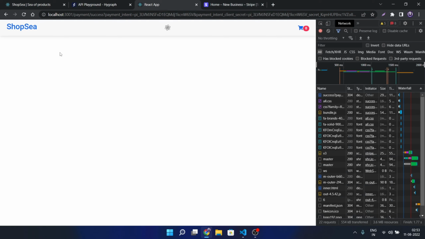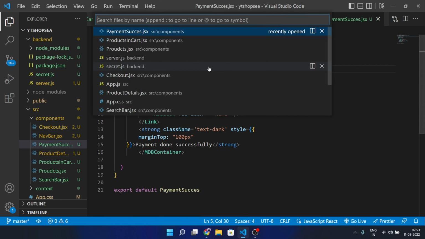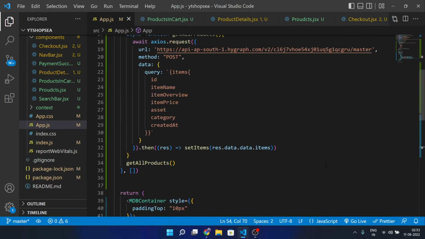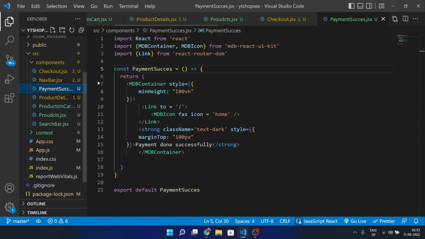Of this payment page, as everything is coming. Okay, now it's coming. We can see here inside of app.js, we have this payment success page, it is called there.